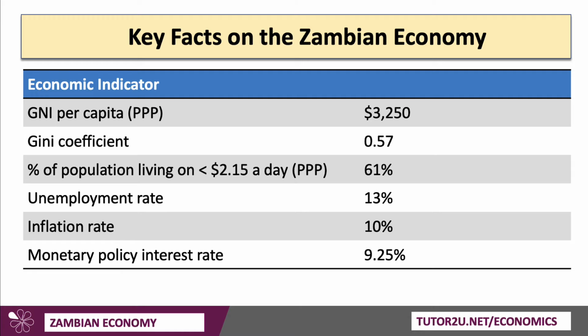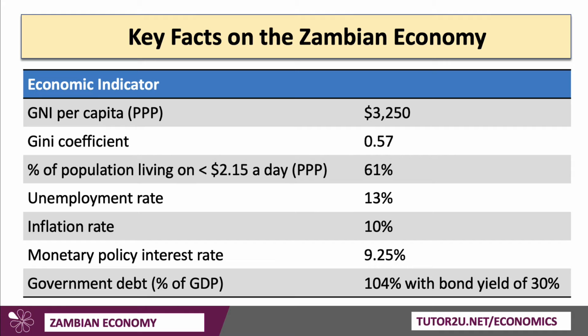And we have discussions in the UK, don't we, about 4.25%, but in Zambia it's even higher than that. And critically, that government debt figure is now much higher than that, but they have a level of government debt more than the size of their economy, with a bond yield, as we've seen in a few minutes, of over 30%.